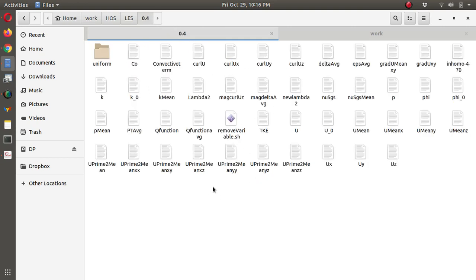The other variables we got after post processing.